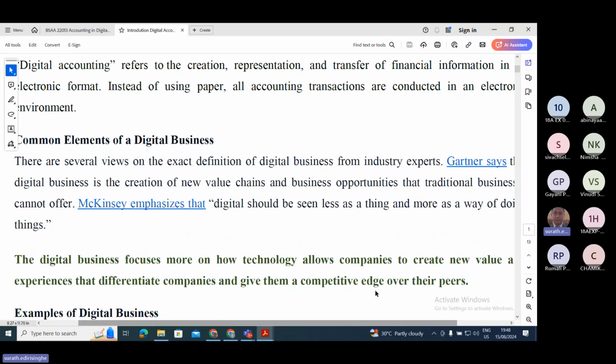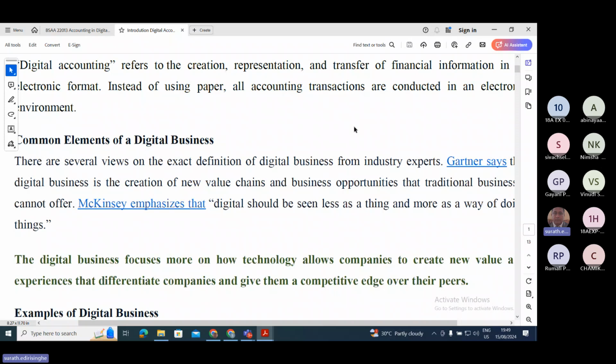Common elements of a digital business or the digital platform. You can do whatever modification to this tutorial. This is the advantage of this physical class. You can highlight things, you can put notes, everything you can put in here. Even the online students can modify this tutorial. Don't worry. Just after being given the original document, it will be amended by the student. Put notes, footnotes, and colors, everything. Right.